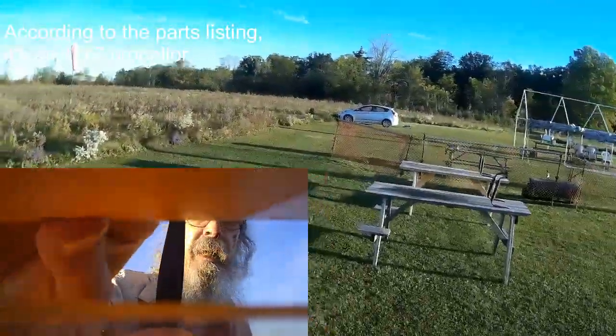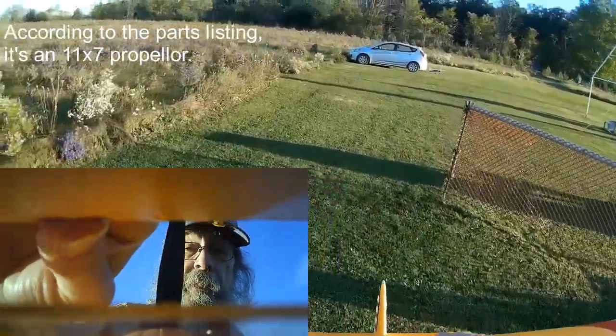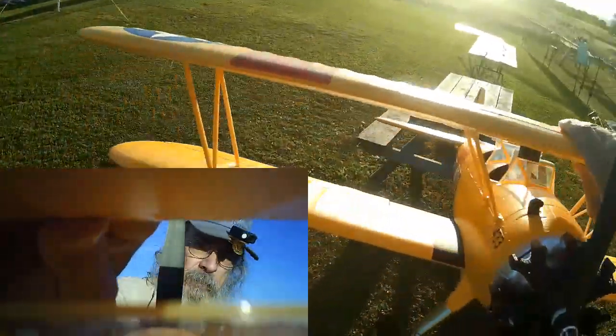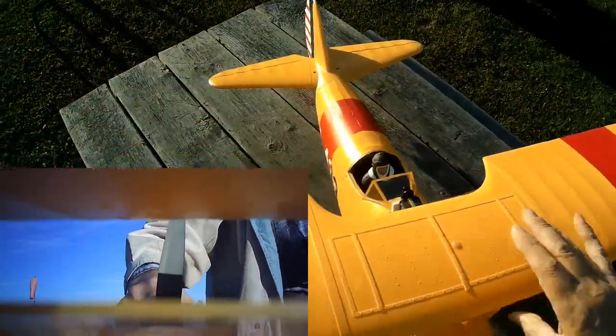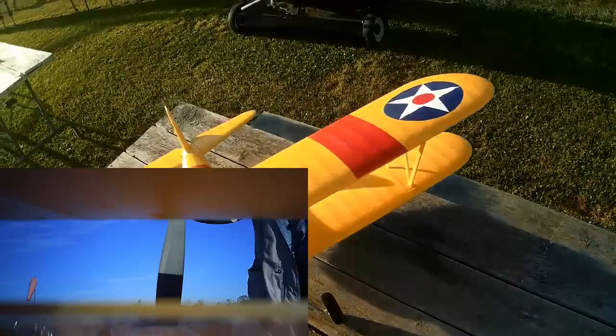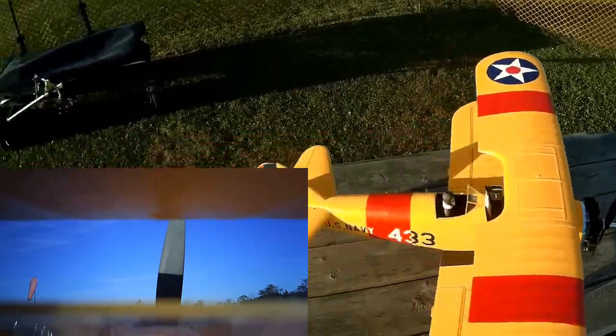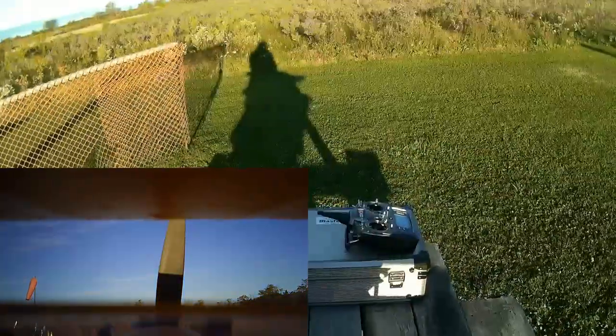Throttle cut on. He operates on, what is it, about an 11-inch propeller? No, it doesn't say, it's not written on it. And I've never put that on the strap, so I can't let go of it. I think it's about an 11-inch propeller, but it doesn't have a length and pitch written on it for some reason. And he's got this rather unusual sort of cylindrical nut holding it on. And that white piece has to go behind so it clears the engine.